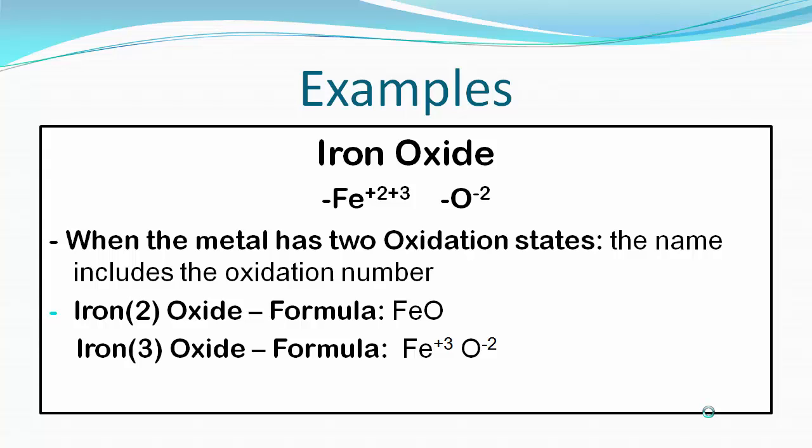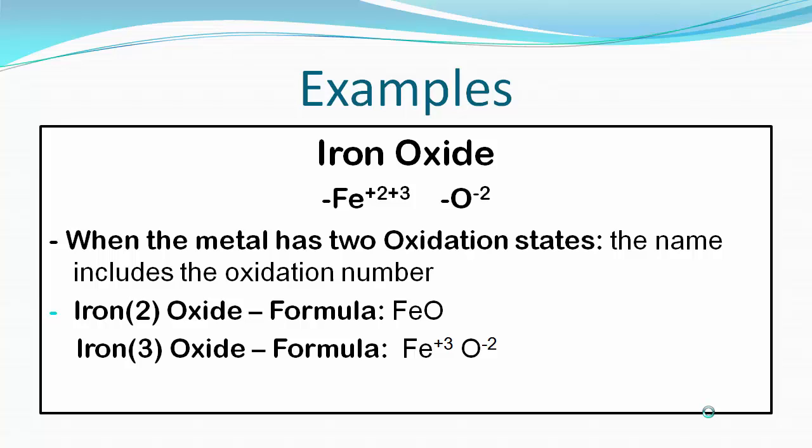What does that mean? First, you take both metal oxidation numbers. So let's say iron +2 and oxygen -2, that's one, and iron +3 and oxygen -2, that's another one. So let's crisscross the Fe +2 and the O -2, leaving behind the positive and the negative, and now we have 2 and 2. So 2 and 2 are both divisible by 2, so now we just have plain FeO. That means we use the +2 oxidation number, so that one's called iron 2 oxide.